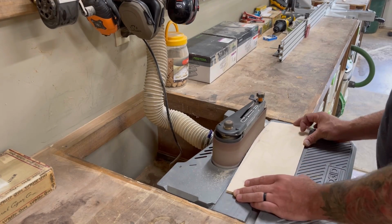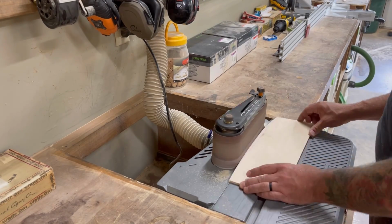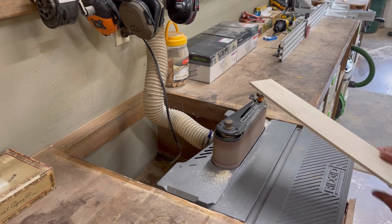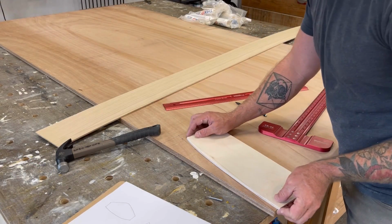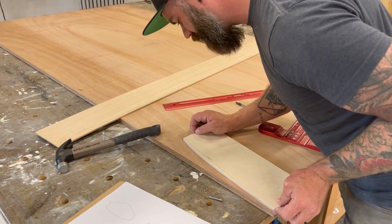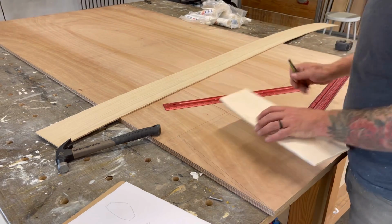Then I took a little piece of 1/4 inch and I went over to the bandsaw and I rounded over the edge. We're going to use this as a template to give each side of our rib a nice little curve as well. Then I took that little template back over to our piece of 3/4 inch Akume ply and I used it to trace a nice curved line on both sides of our first piece.